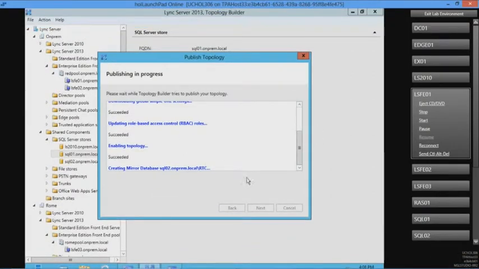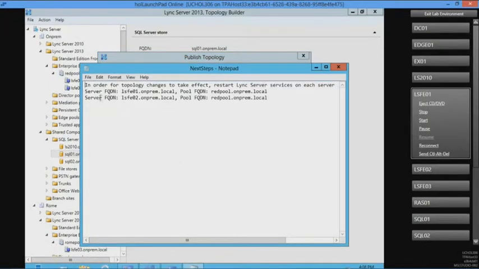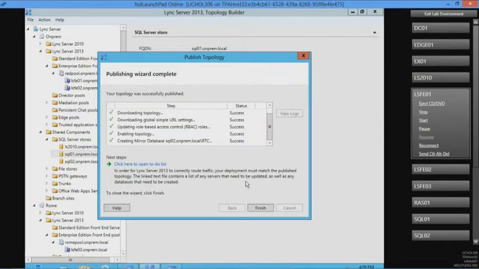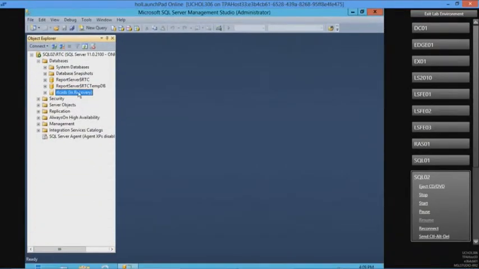When it's creating that mirror database, the first thing it has to do is create those databases in a recovery state as a mirror and then push data into them. Oh, look, there are things for us to do. Because I need to make that work, I have to restart all the Lync services on all these servers so that they know about that change. Ideally, this is being set up when you're deploying initially so that it's not impacting users. Otherwise, you are going to have outages when you're doing these things.